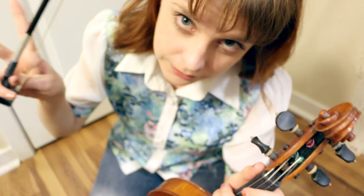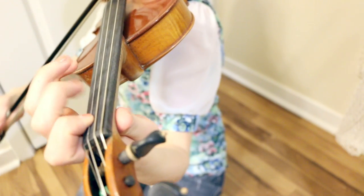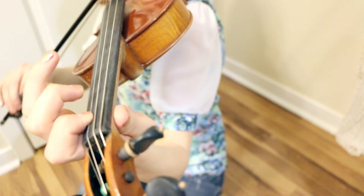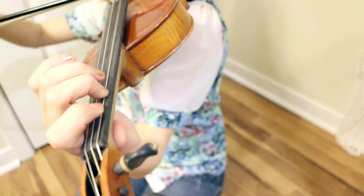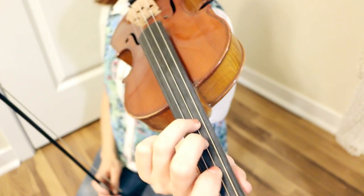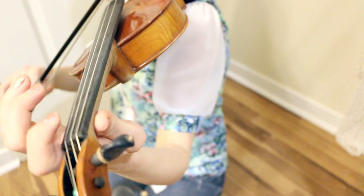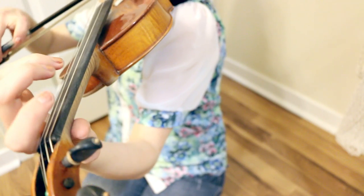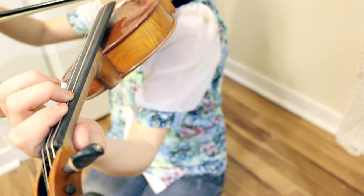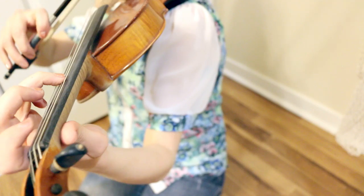But then for the second time through, I often like to play the second repeat of the B part. I like to play this ending. So it starts out the same. Only now those notes are repeated an octave lower, so D, C, B flat, C, B flat, A, B flat, A. And then G or D or whatever.